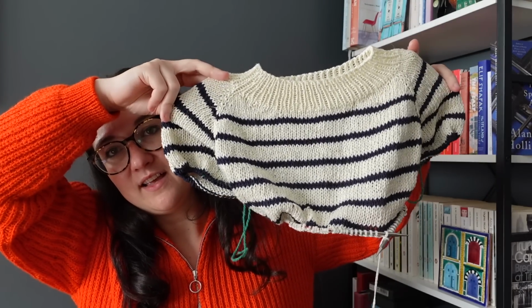So I've got a third version. Let me show you this one and then I'll talk about the test knit. My third one is on the needles right now, and this is using up for the most part the leftovers from the white and the blue. However, I will say I've ordered more yarn. There was 1 cone of cream, natural cream, not white, that I'm using. Then I ordered 3 more cones, and one of them was another cone of the white. They did email me and say if you need any more colours, let us know, but I ordered from them anyway. And so this is the one that's currently on my needles.